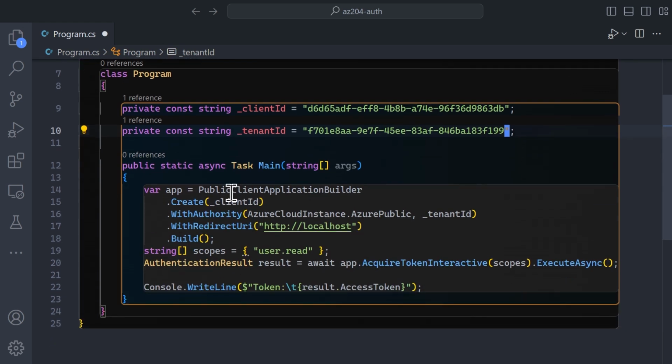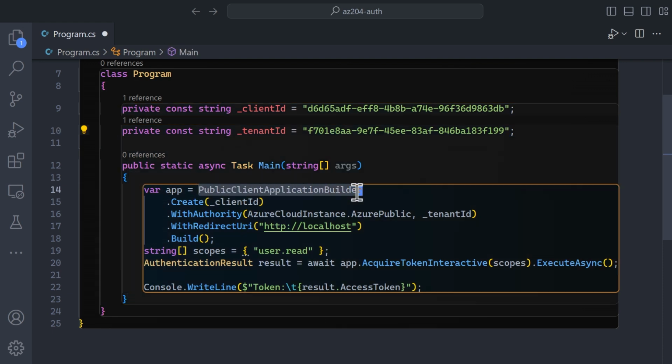What that means is we will create a public client application builder using this with authority instance. So we're connecting to the public cloud instance. This authority means that we're specifying this public cloud and then using the tenant for the app that we registered in. Here is also the redirect URI reused as well. And this is the scope where we say what kind of permissions we are asking for. And then how do we get the token itself?